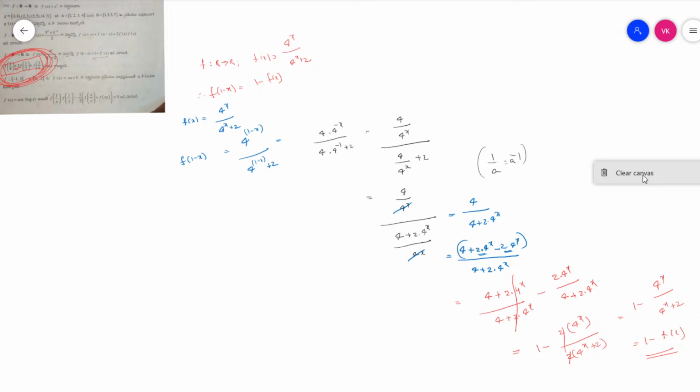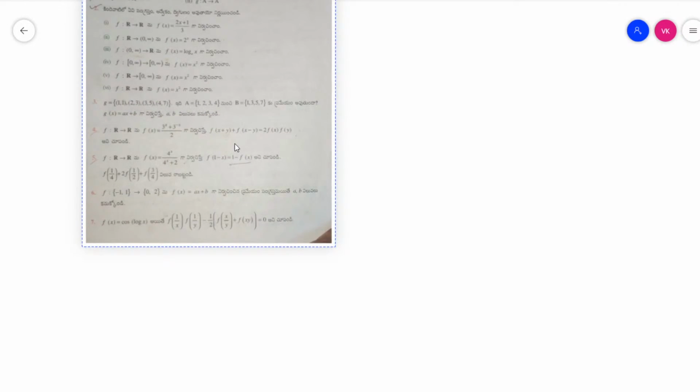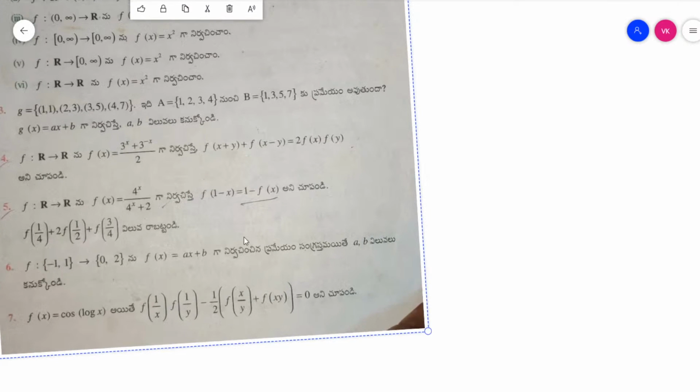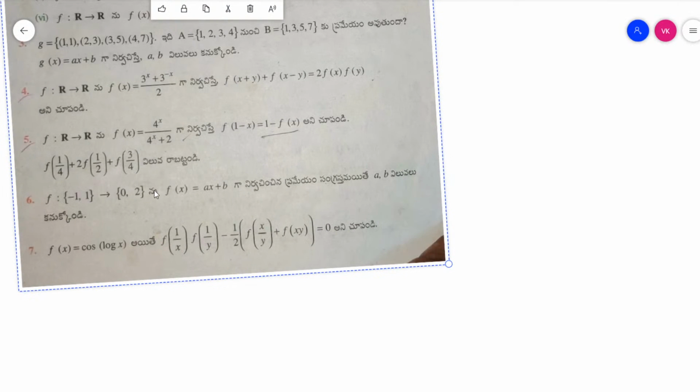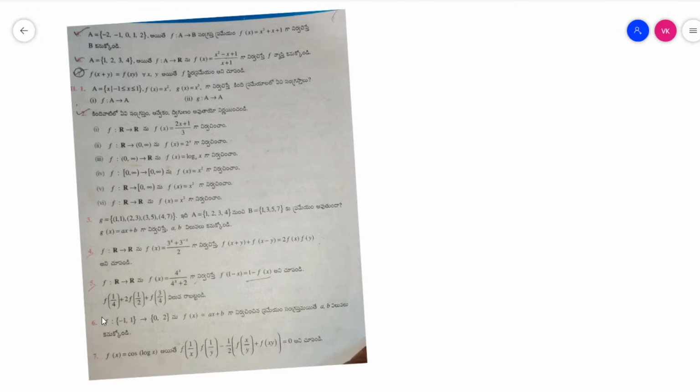Okay, let's go for the sixth question. I hope you will do the remaining part. That is very simple. You have to substitute the values in the given function, then you can easily answer them. In the remaining part there is another part given, so you have to just find the values. Then I will go for the sixth one. And I hope you will try. It is a simple question. I think you will try for that.